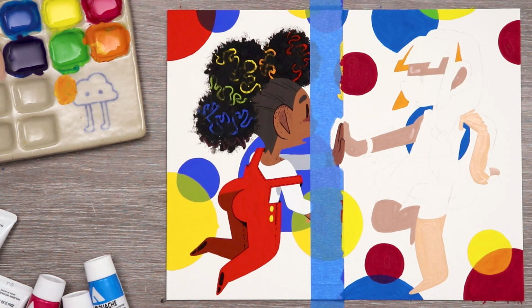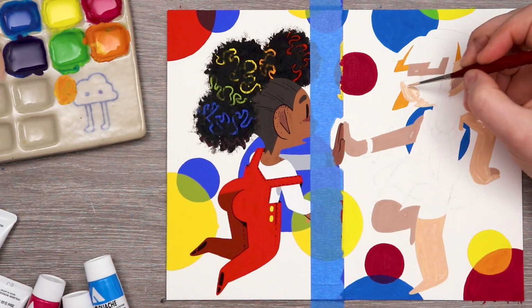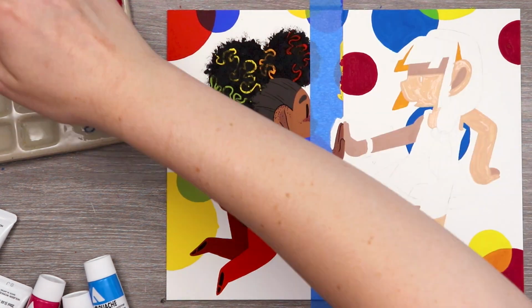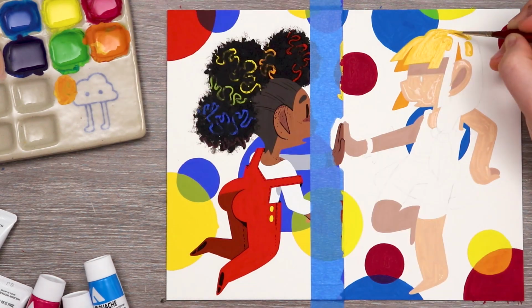Super simple, as usual. And I think working in this quote-unquote limited color palette, I say quote-unquote because you do have 3 colors, but those 3 colors turn into 6, and then those 6 colors turn into more colors, so I did end up with a lot of colors in this illustration, but my focus was the primary colors.